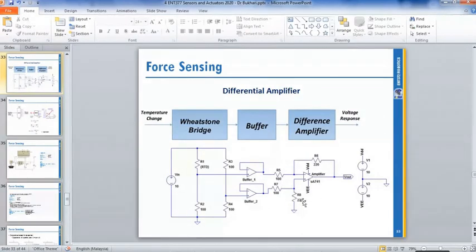This is the amplifier. If you want 5 volt, then you put VDD equal to 5 volt, then your output will be maximum 5 volt. Normally we need 5 volt because we send to the microcontroller, which requires 5 volt. So we didn't put 10 volt. If you put 10 volt, then you need another circuit, a step down circuit, to meet our microcontroller requirement.